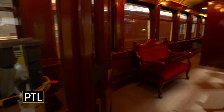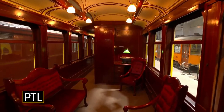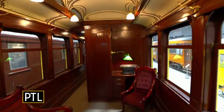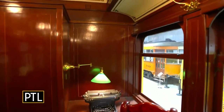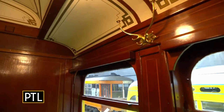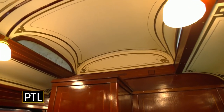So tell us a little bit about this car. Well, this car is actually from 1906, so it's quite old. It was beautifully handcrafted in the trolley shops in Toledo, and it's got some gorgeous features to it. If you look at the walls, there's inlaid mahogany woodwork. There's an empire ceiling. There's even gold leaf striping on the ceiling.